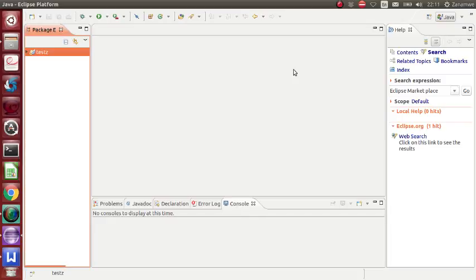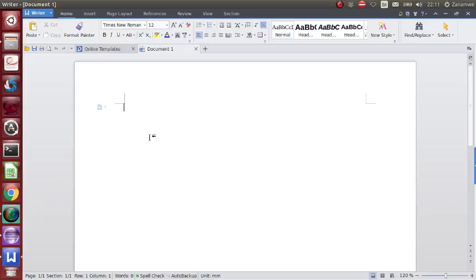Right? So before we actually do the implementation, let us come up with a class diagram given this information about the employee that we would want to model. I'm basically going to use a word processing package to come up with a class diagram. So the class that we would want to model, we shall call it Employee.